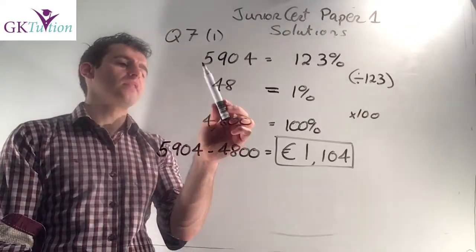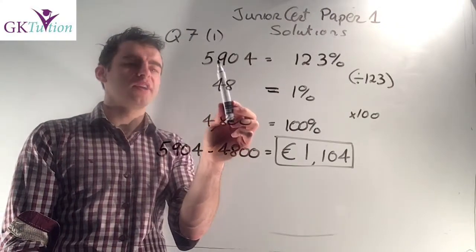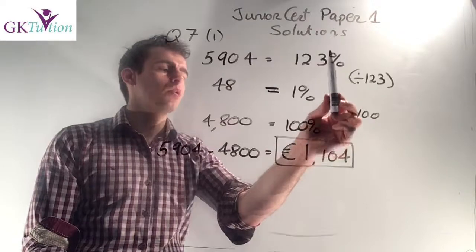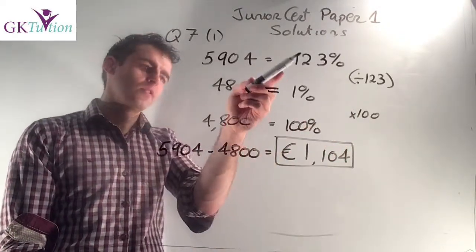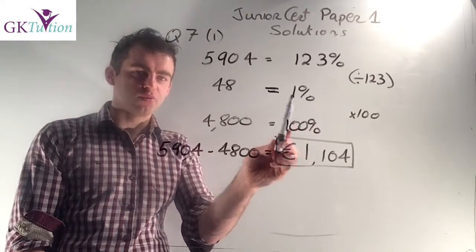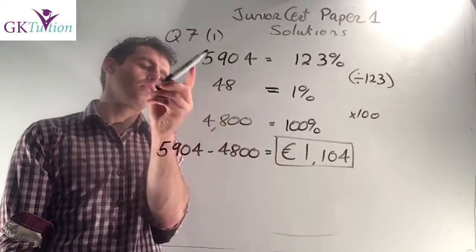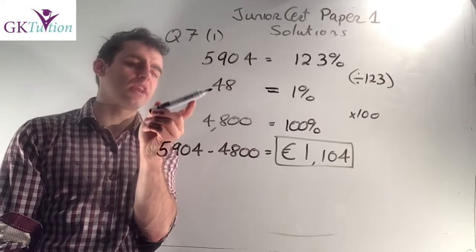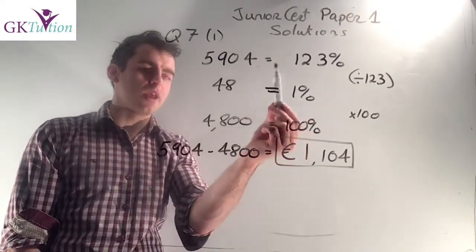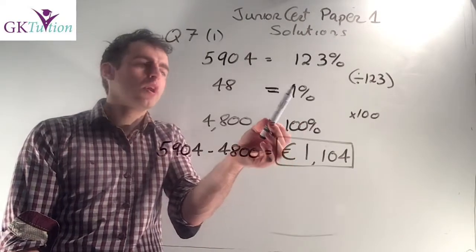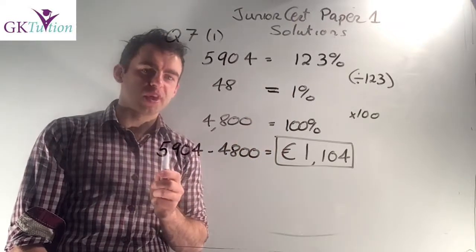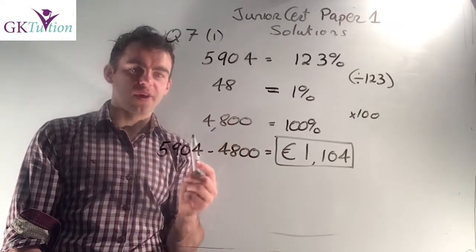So I would originally say that the price plus the VAT is equal to 123%. Then divide both sides by 123. Because if you divide 123% by 123, you get 1% of the original cost of the computer. If you divide this by 123, you get €48. I'm doing this a bit long-winded, but that would actually allow you, if you're just looking for 23% VAT, to multiply both sides by 23 and get your final answer here.